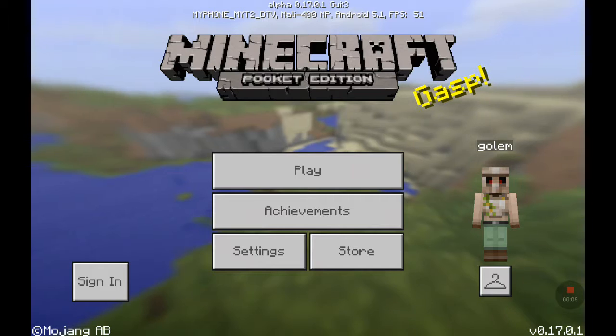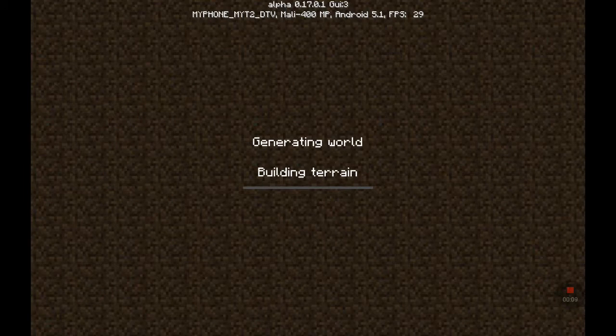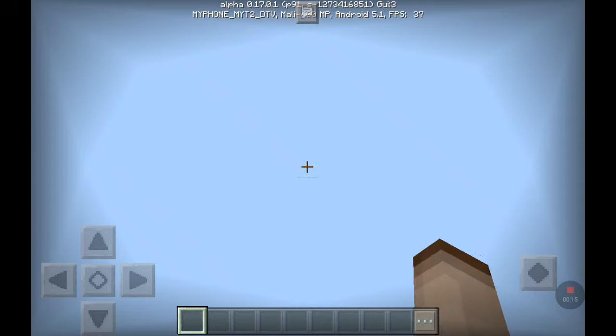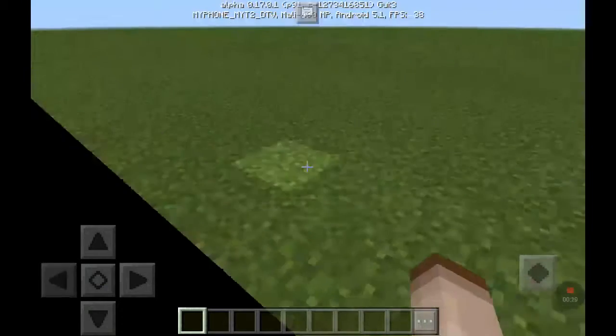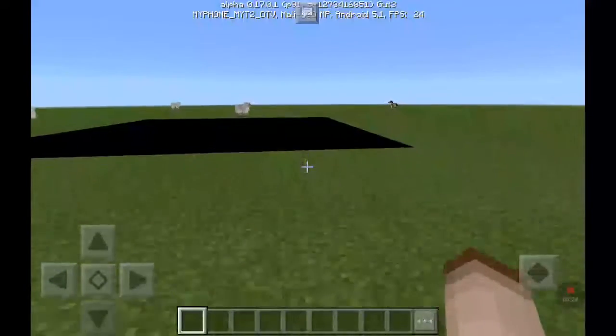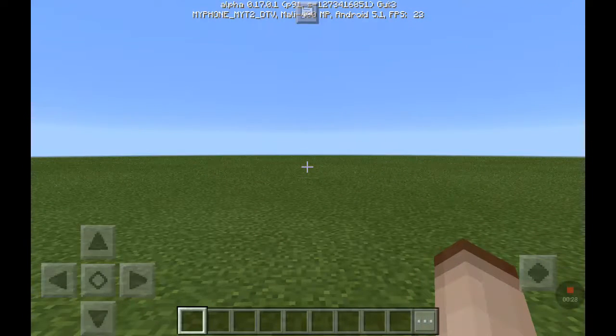I want to show you how to make an End portal. Wow, there's a black hole again. Wow, this is my second time. What?